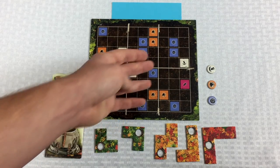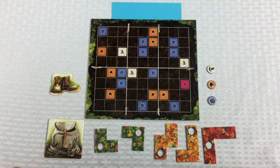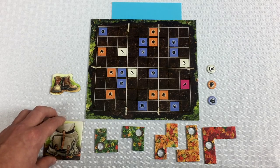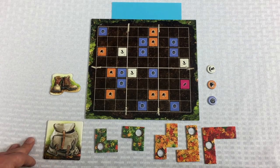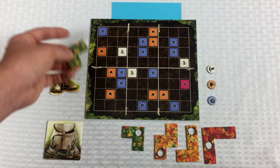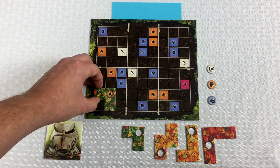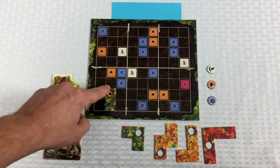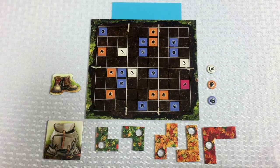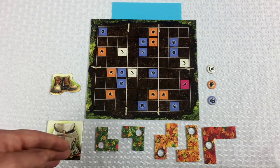The board is divided into six sets of 12, because earning tiles comes from filling up those individual sections. Your gameplay is extremely simple. On your turn you basically have one main action. The general common action is to pick one of your tiles in front of you and put it on the board. You'll try to do so smartly — you want to fill up the board quickly but also put the open spaces on the leaf tiles over treasure spots, which gives you an opportunity to claim treasures that should help you speed up the process.